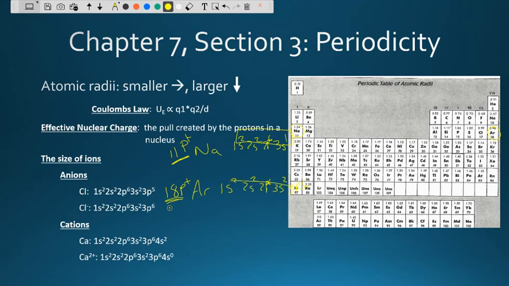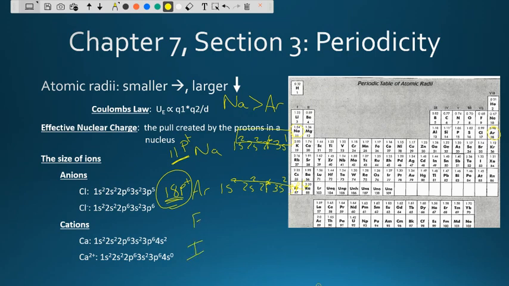And so my attractive force is stronger here. And so that means that my atom is going to be smaller. And so my sodium atom is going to be a larger size, a larger diameter than my argon would be. Okay, got to flip the thinking a little bit, and then we take a look at comparing fluorine with iodine.